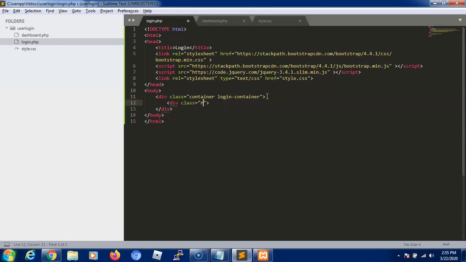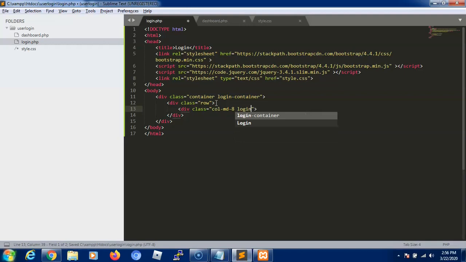Then we need to create a row. This is also Bootstrap's built-in class, and we need to use a column called col-md-8. Bootstrap has a grid system which divides the entire web page into 12 equal columns. It is not within the scope of our application, but I still just wanted to inform you about that.